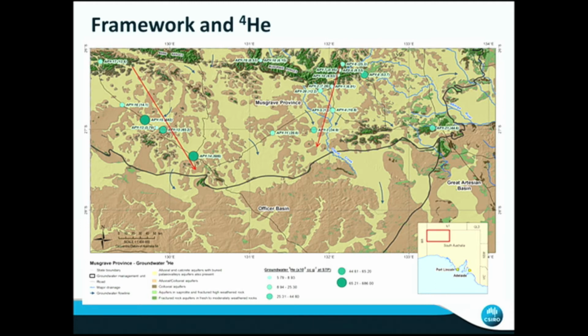So the highest concentrations of helium are down in the southern part of the APY lands, similarly over here. We do find the odd anomalies like that one up there, and these may be areas where you have just an internal, confined drainage, where there's no escape of the groundwater. It just sits there. It accumulates helium over time, and that's all it does. But the trends and the patterns are certainly indicative of the flow paths, long flow paths, very slow movement over time.